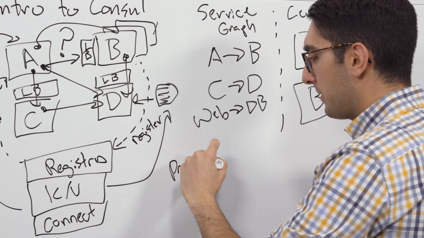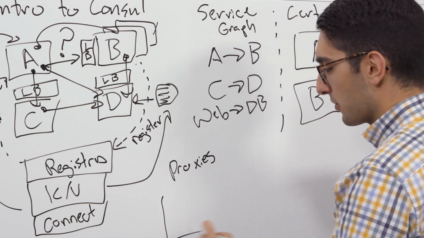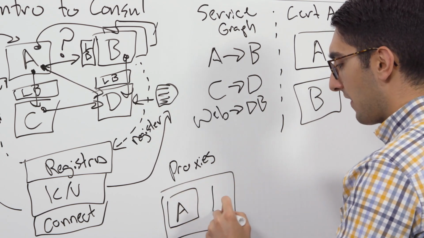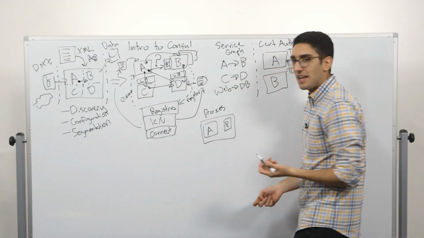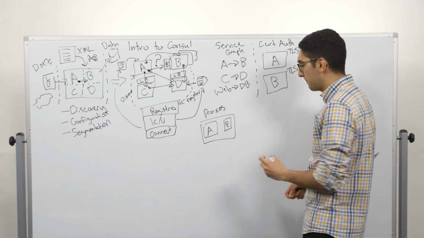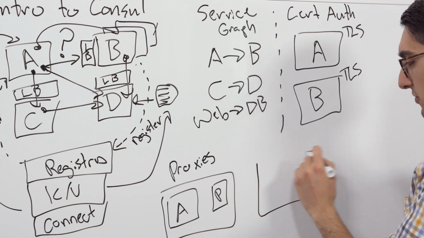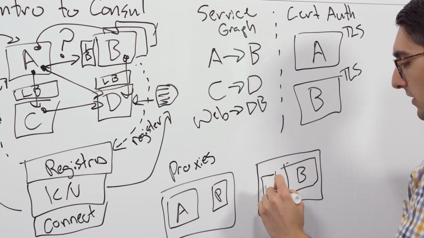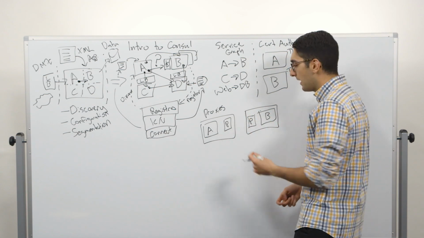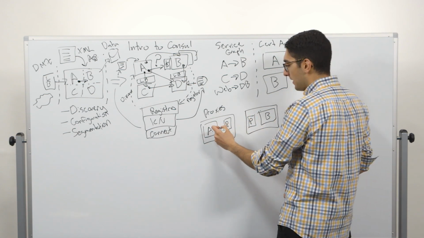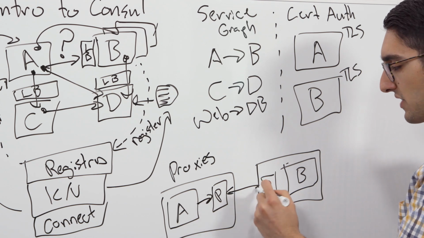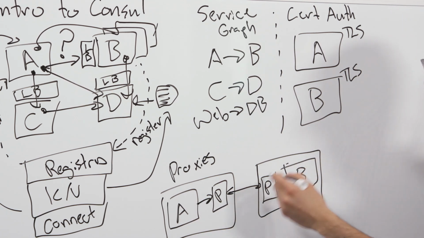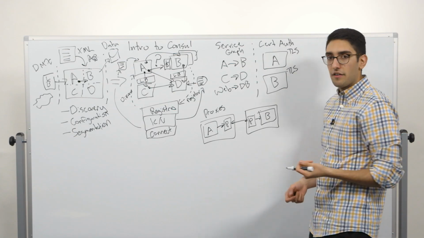So the way we end up implementing the access control is through mutual proxying. On a box, we might have service A, and on that same box, we're running a proxy alongside of it. So this is sort of a sidecar proxy. And then similarly for service B, it's running on its own machine or its own container, and it also has a sidecar proxy. Now when A wants to communicate to B, it's transparently talking to this proxy, which is establishing communication on the other side to another proxy. That side terminates the connection and hands it off to B.